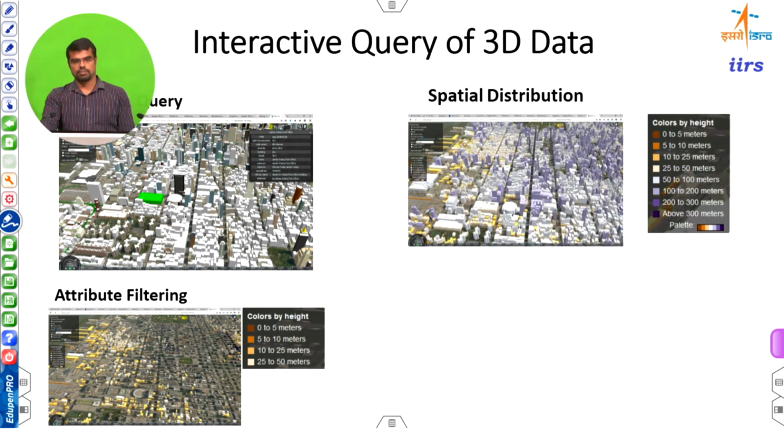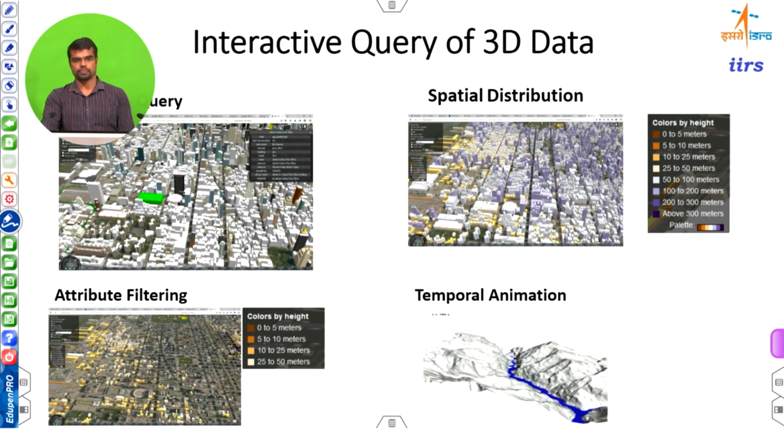Now we are also seeing a similar case on the same data sets, but we want to have particular classifications. So over here we are seeing around 8 different classes that have been created based on the height distribution. So this shows how the different buildings have been developed at different heights. The buildings on the left side are lower buildings, whereas on the right side we are seeing a number of buildings which are quite large. So this can also give an idea of how the city might have evolved in a particular area.